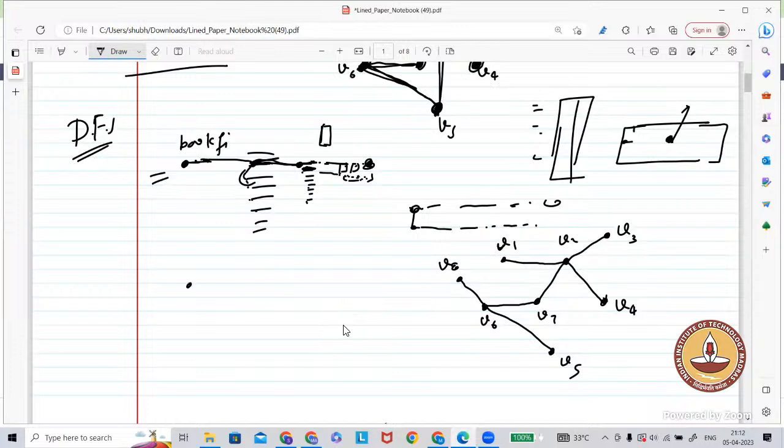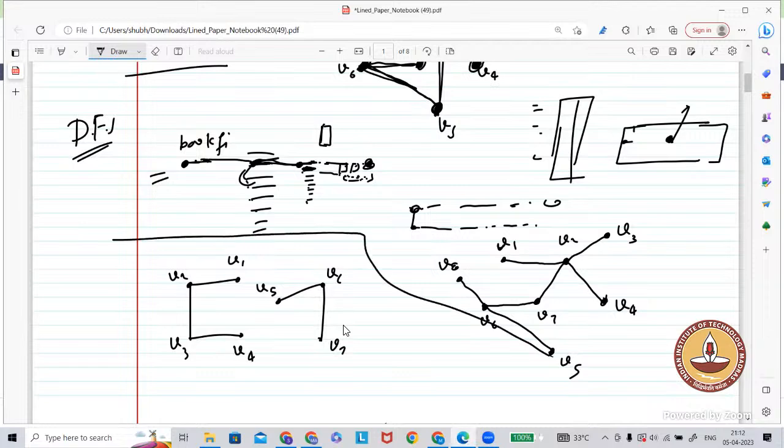Let's say I'm drawing this one. Suppose you have this graph. Let's say this is V1, this is V2, V3, V4, V5, V6, and V7.